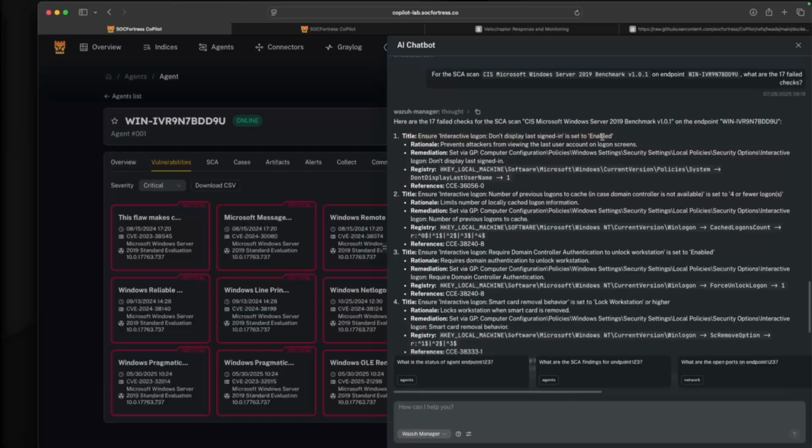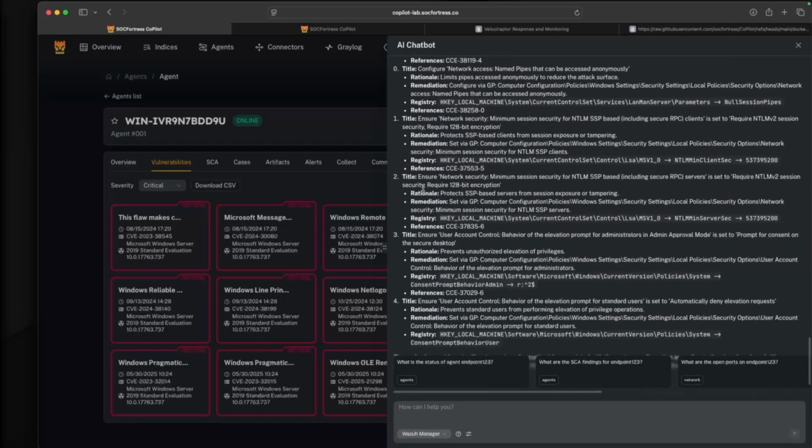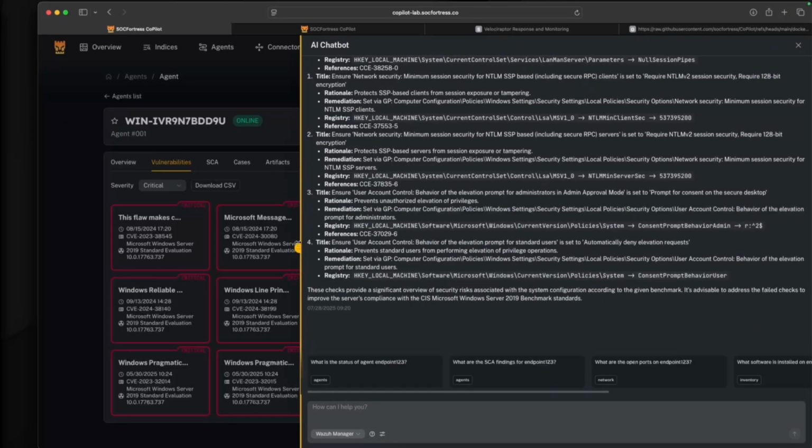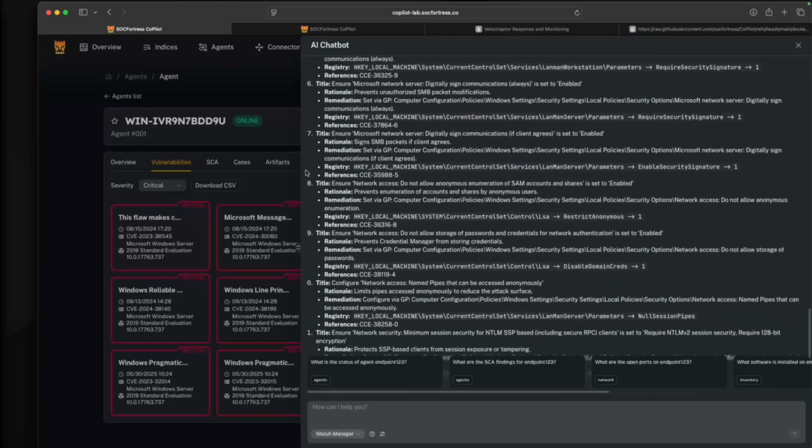Oh wow, sure enough, interactive logon, don't display last sign in is set to enabled. And it's also giving us how we can fix that particular failed security configuration assessment. It looks like the only thing it got wrong, or maybe that's actually a bug within the front end, is the numbering here.